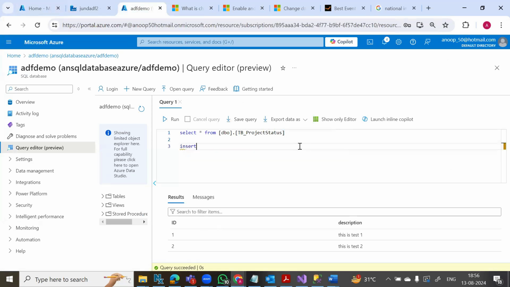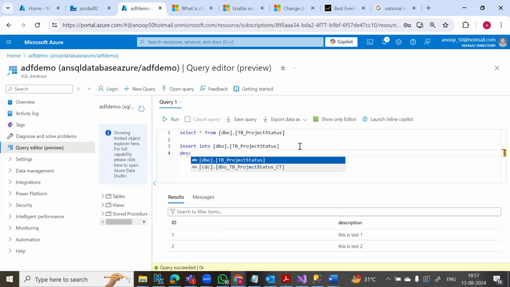Okay, so we'll just insert one more row. Insert and update. Yeah, insert into the project status, description, values, let's test record 3.